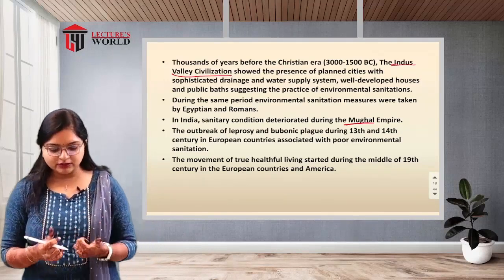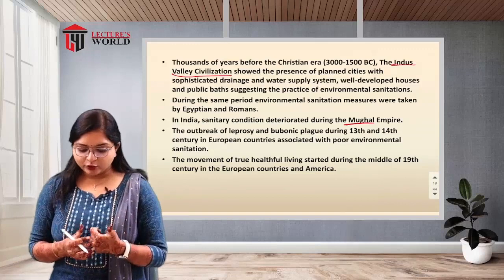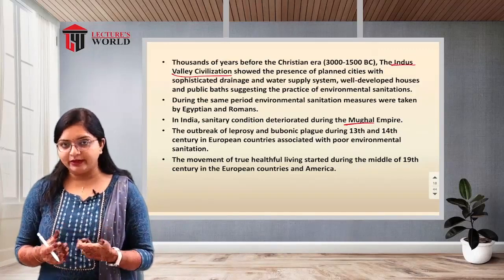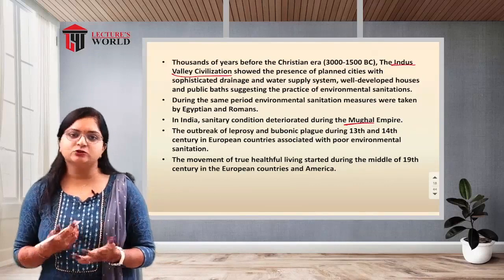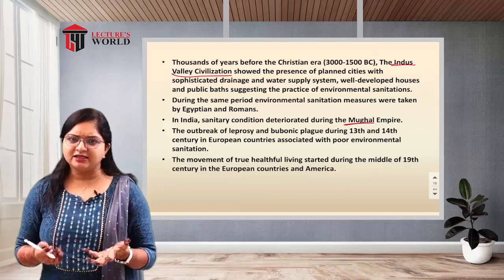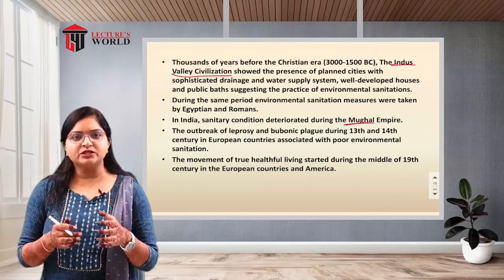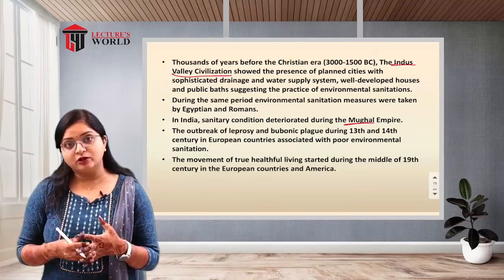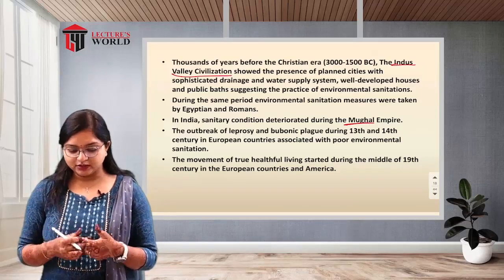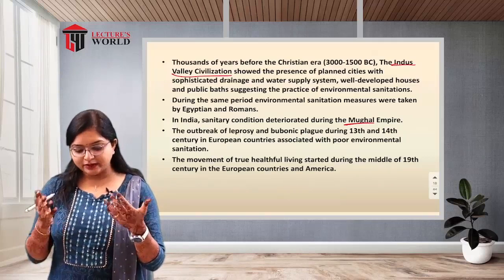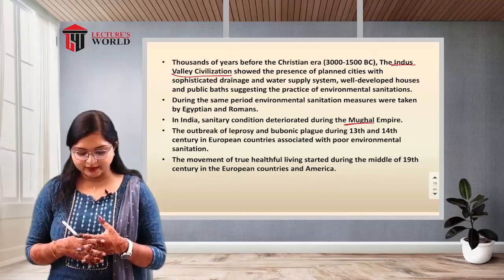We have heard that in the 13th and 14th century there was an outbreak of leprosy and bubonic plague. It was clearly due to the poor environmental sanitation. Leprosy causes skin lesions and is caused by Mycobacterium leprae, and the bubonic plague, also called the Black Death, is a bacterial disease. So these are diseases which occurred due to poor environmental sanitation.